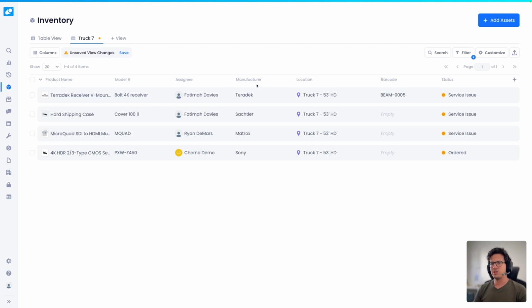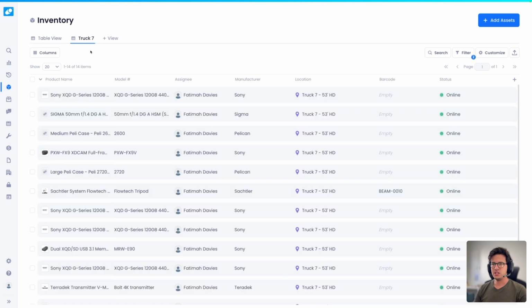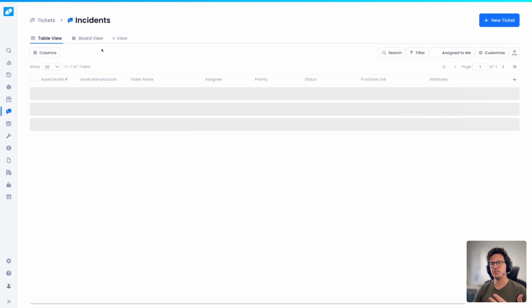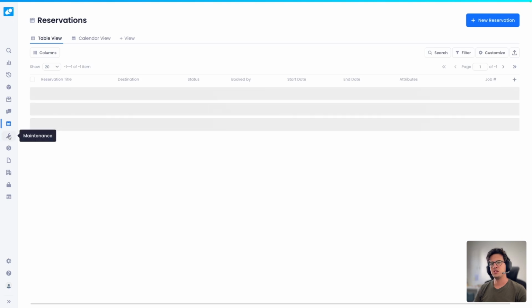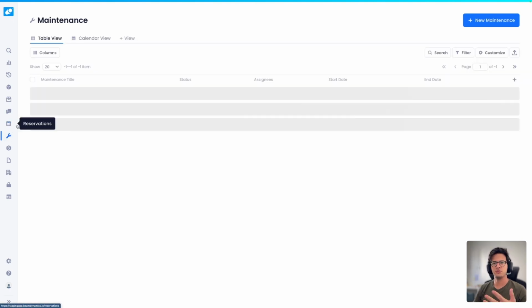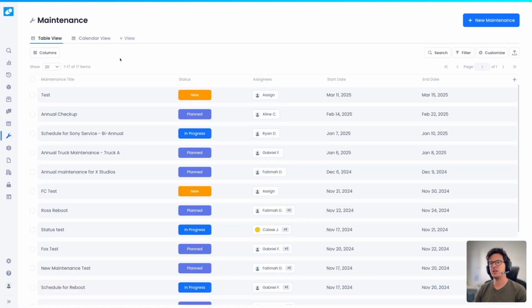So these are some of the ways that you can customize Beam to your preferences. And here I didn't save, so the change that I just made, the filters, don't stay with me. But not only that, this is now possible to perform and customize on tickets. The same set of functionalities that you've seen just before apply here, with reservations as well as maintenance. All 4 of these modules have access to the same level of customization that you've just seen, with the ability to save the views, which stay with you wherever you go.